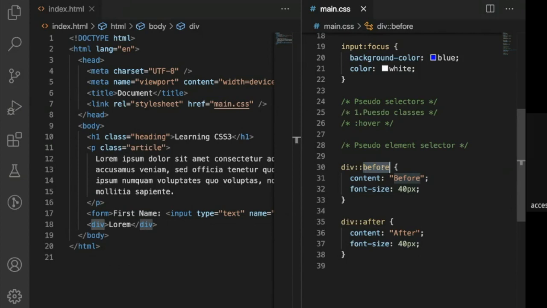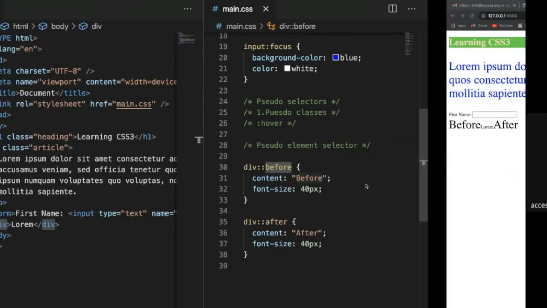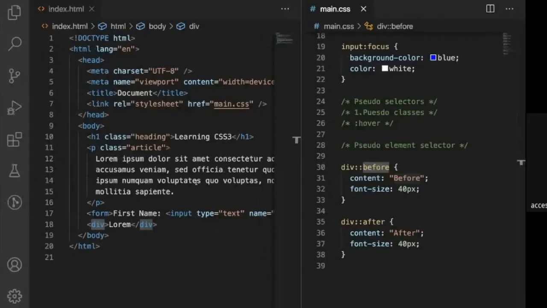It will be used in a DOM, like when you want to make a dynamic application and you want to insert something, that is the time we will use this one. And what is like before and after, we'll have a content for this one. Clear? You can see here. Then we have something called first child also.